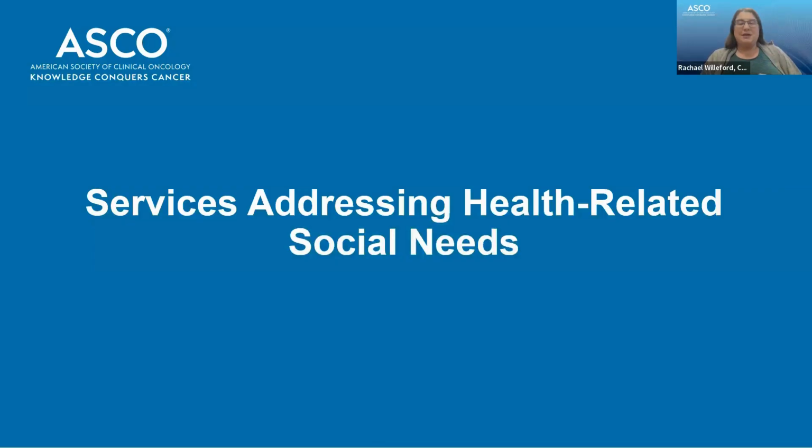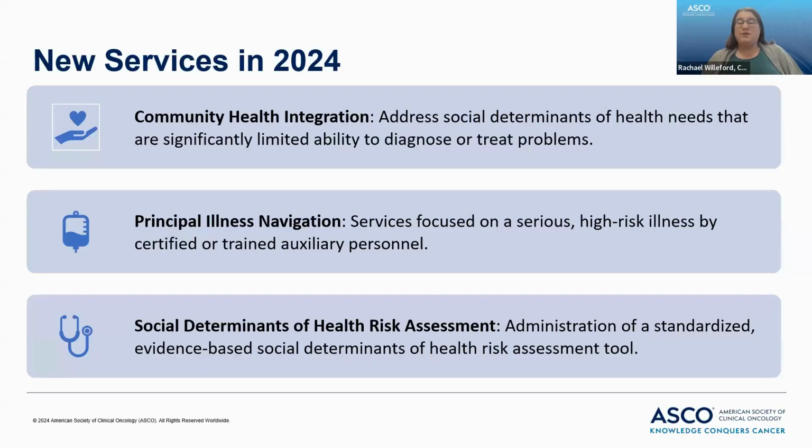So first, what everyone is wondering about, the services addressing health-related social needs, or more commonly, the patient navigation codes. In the 2024 physician fee schedule final rule, CMS created a new family of codes that support activities encouraging the addressing and managing of social determinants of health. The result of this is 3 different services. They are community health integration, principal illness navigation, and a social determinants of health risk assessment.